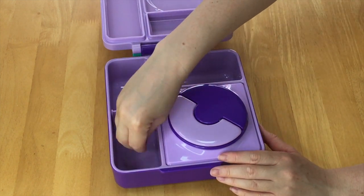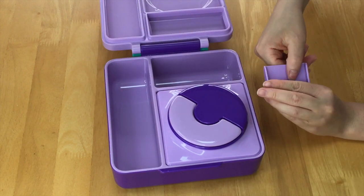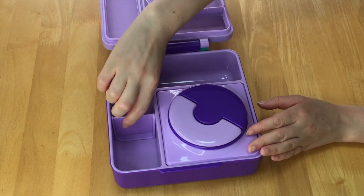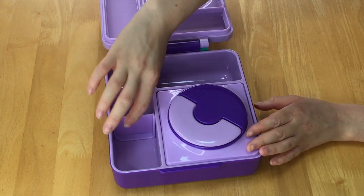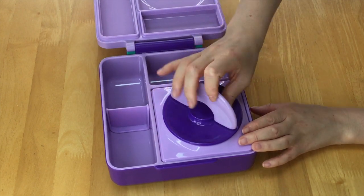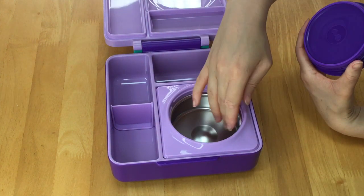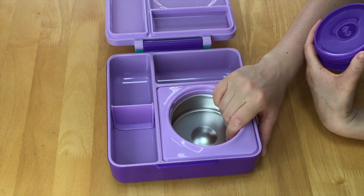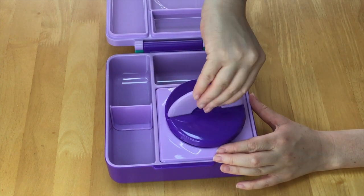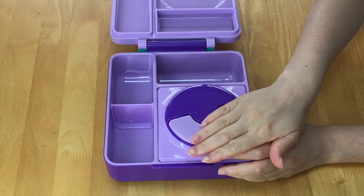So there are multiple different compartments. And you can actually move this as well, so you can keep it long, or else you can separate it and have it into 2 smaller compartments. And I think you can buy more of these as well, so you can make them smaller or larger, just completely depends. And then here's the hot section, so you remove it. It's quite small, but it's just a good little section if you want to add rice or noodles or something, and then you can close the lid like so. And then it should stay heated until you're ready to eat it.